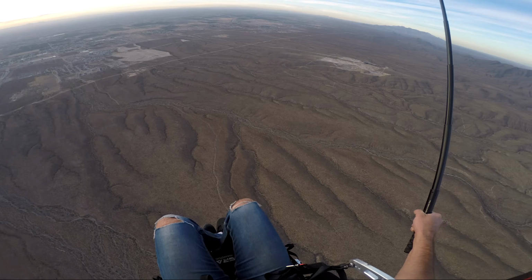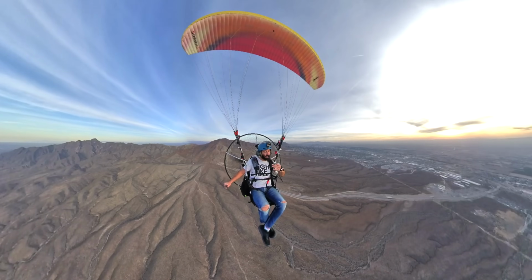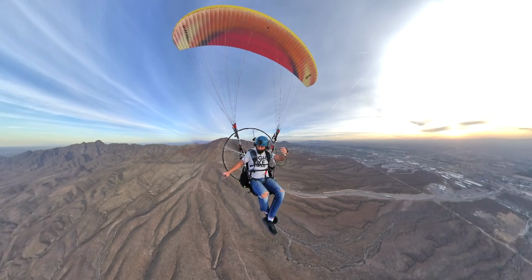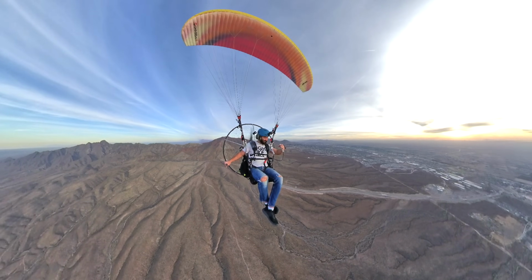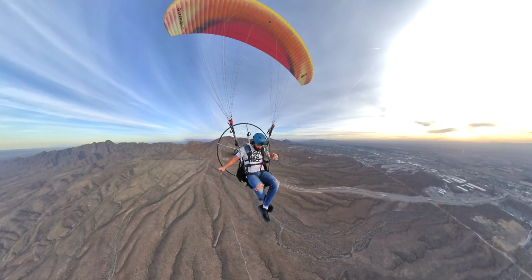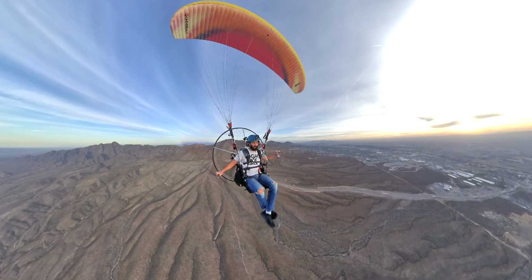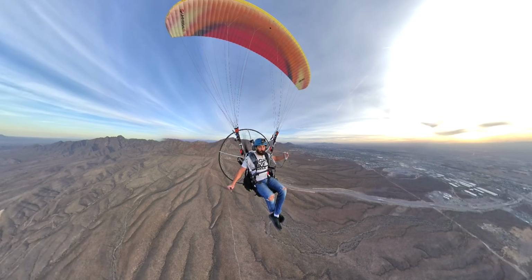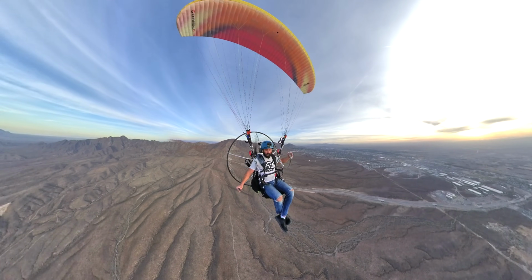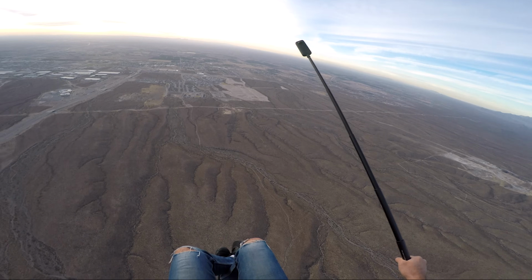Not only that, but I've also got a reserve compartment. So if anything were to happen to this glider, I feel really confident because I've got this reserve container that's also made by Gravity. So awesome, awesome setup. There's also a place where I could keep a second reserve if I wanted to. And so it makes me feel safe. For doing something like paramotoring, as intimidating as this sport can be, being that we're thousands of feet up, I feel really safe flying this.